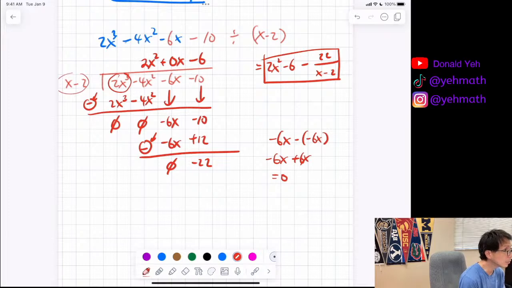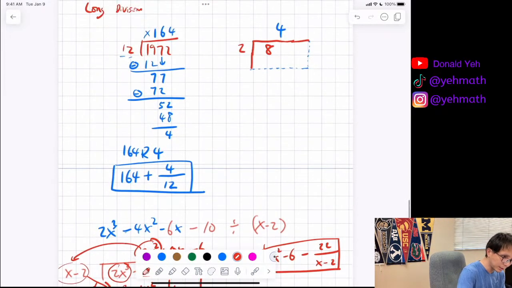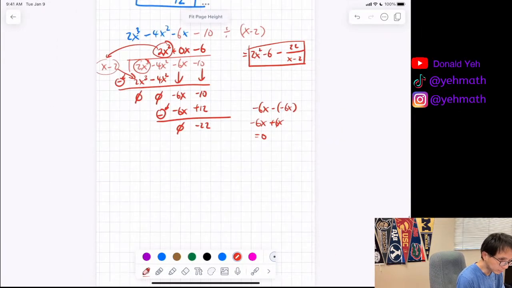Yes. So how did you get to the 2x cubed on the variable part? Did you just multiply it out, like how many times it can go inside 2x? So 2x times this to get this. It's the same thing you do in long division, right? You say it's 1 times 1 and 1 times 2, to get 1 and 2. Same idea. And that's how you do long division properly.